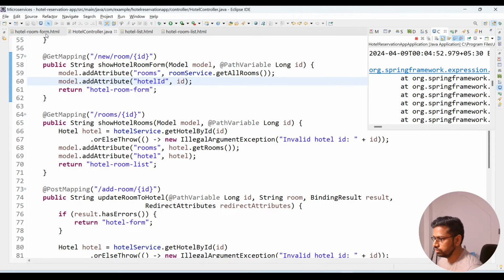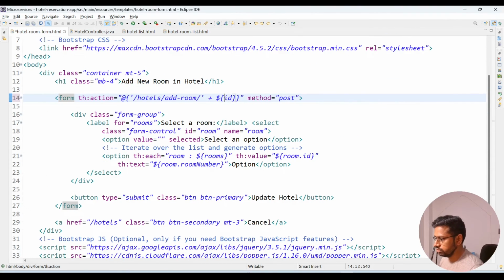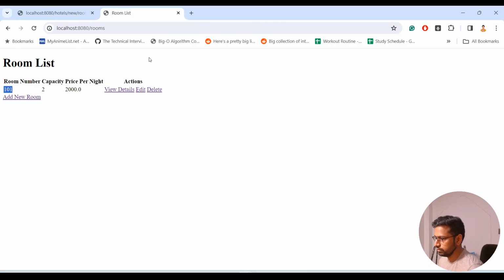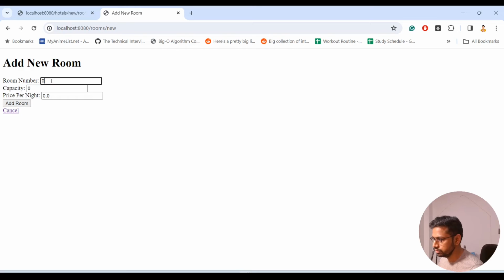Now in hotel room form, just do it like this: hotel id. Alright, refresh rooms, nothing, add a new.